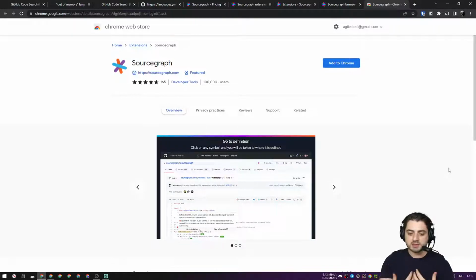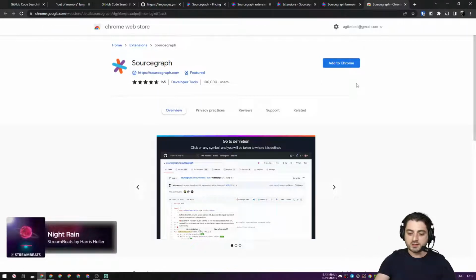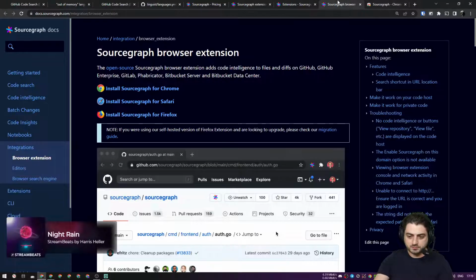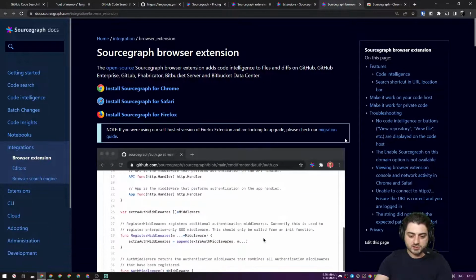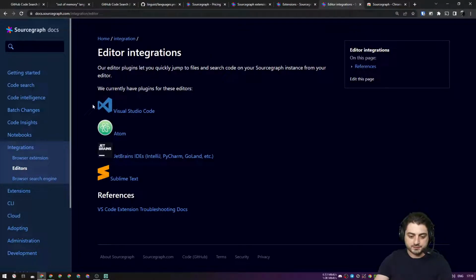And also, personally, I never had a super urgent and necessary use case. So I always dragged it along and it was on my to-do list forever. Okay. And again, for normal people, as you have seen, a very generous free tier. Oh, there we go. Editors. Okay, so there we go. We have VS Code, Atom, JetBrains, Sublime Text, and I'm very surprised there's no Vim because TJ works there.